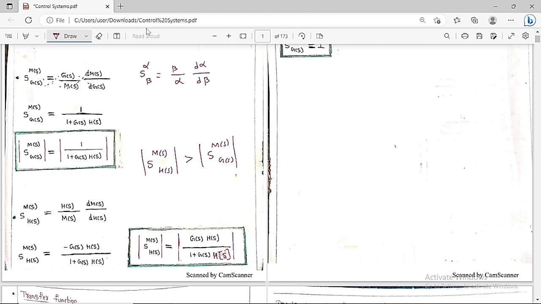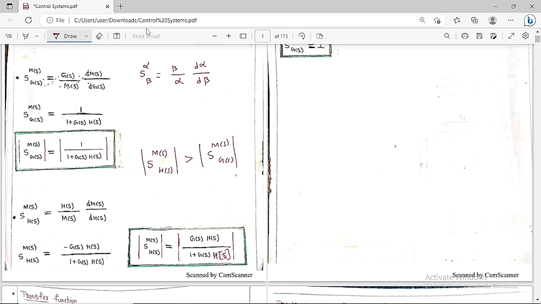So if any parameter changes in the feedback transfer function, the feedback part, then it is going to affect the overall output, which is somewhat more when compared to the change in G(s). So this is what I am trying to tell you. In simple words, whenever any parameter in the feedback transfer function is changing, then the output is going to change somewhat higher when compared to the variation in the parameter of the G(s) plant transfer function.